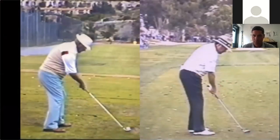I thought it would be a great idea to start the presentation off by showing you two very unique golf swings, and particularly unique backswings, that were highly successful on tour. On the left, we have Miller Barber. Miller Barber won 11 times on the PGA Tour, including being on 2 Ryder Cup teams. He had 24 victories on the senior tour, including 5 senior majors. Raymond Floyd is on the right.